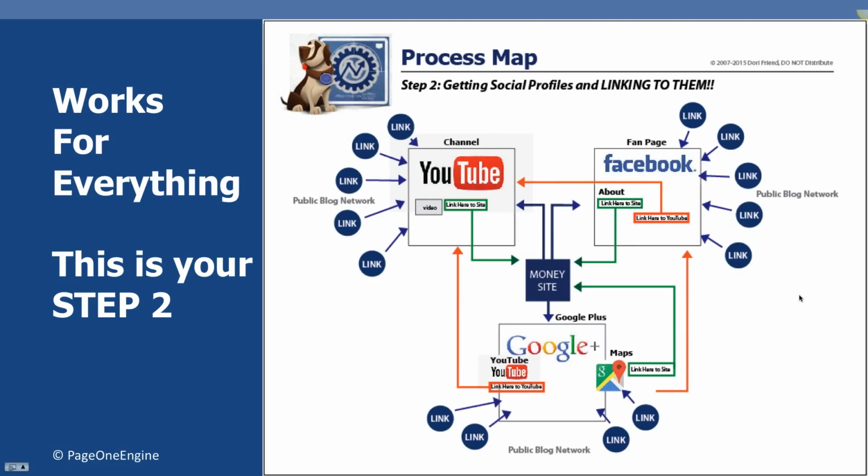The public blog network, is this the PBN we're going to use? PBN can be a private blog network or a public blog network. In the end, Dory's going to give everybody access to create your own private blog network. A private blog network means you're in charge of all the links, all the content, all the domains, how it works. A public blog network is what Dory is building to release for everybody to do 500 sites.